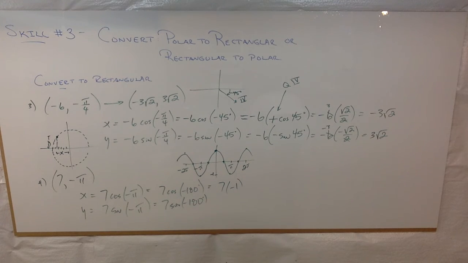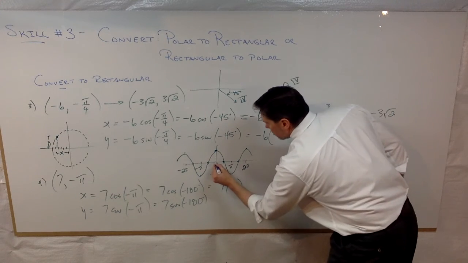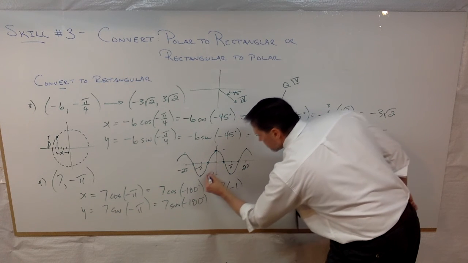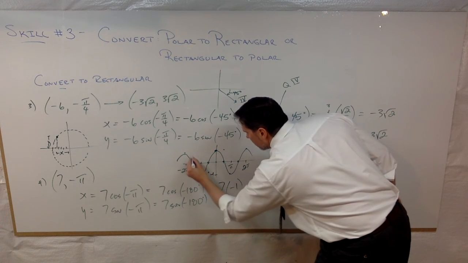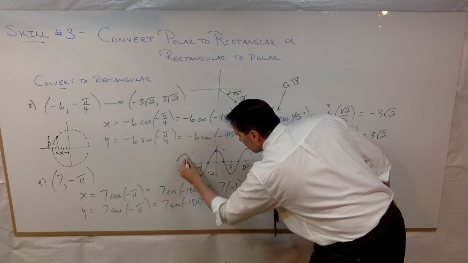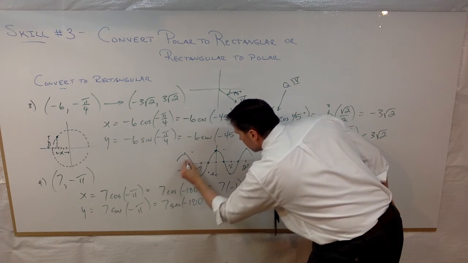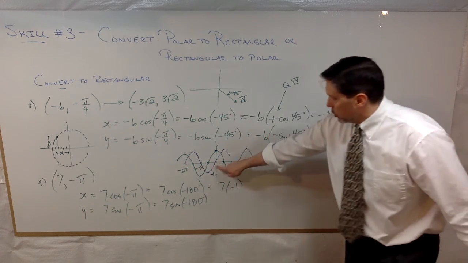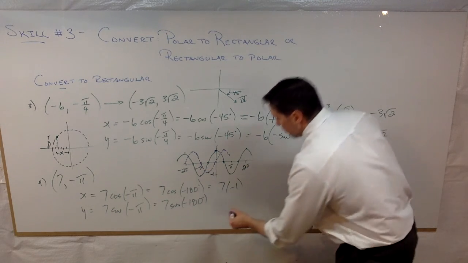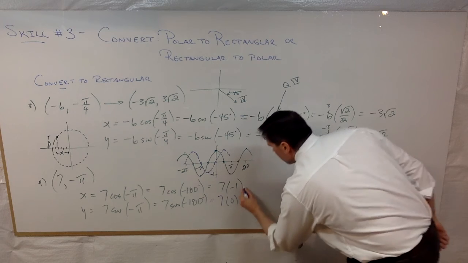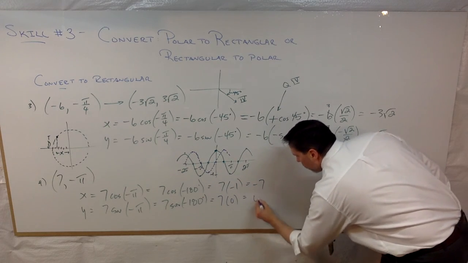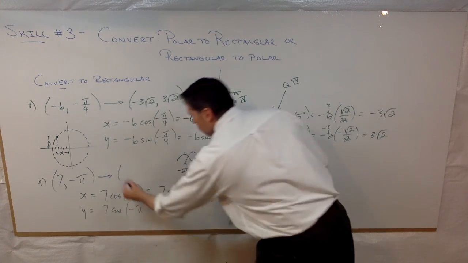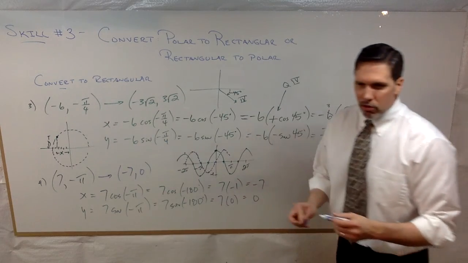I don't know how well this is going to work, but let's give it a try. Sine starts off there, and I'm just going to go backwards. Sine would climb as its next move, so it should fall there, and so on. Let me dot it so it doesn't look too terrible. All right, that would be sine. Sine of negative pi looks to be 0, so we're going to say 7 times 0. You're looking at an x-coordinate of negative 7, a y-coordinate of 0. In other words, 7, negative pi would correspond to the ordered pair negative 7, comma 0.